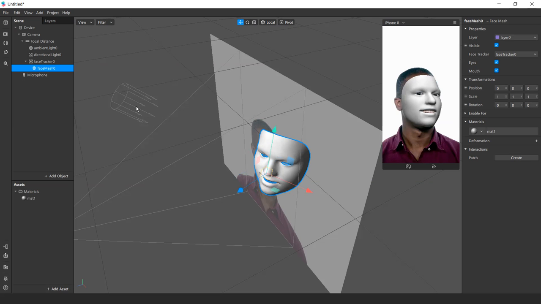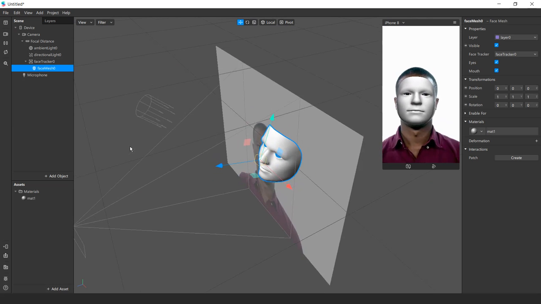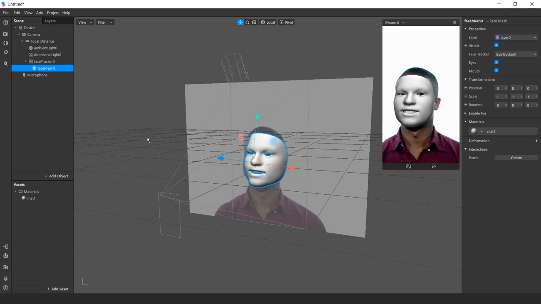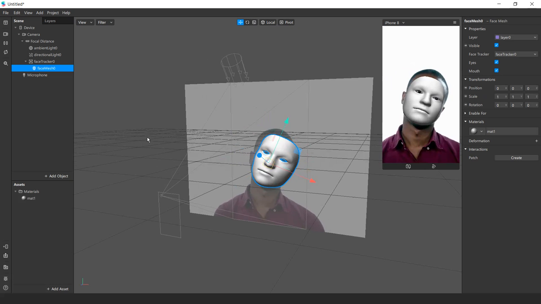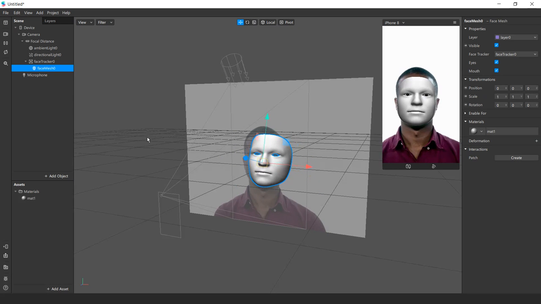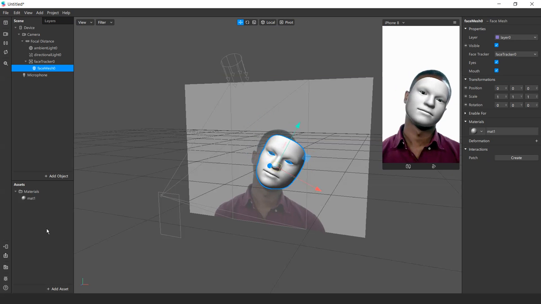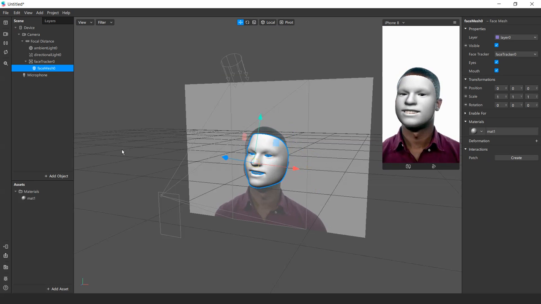So that's how we add a material to a face mesh. As I had told you, we are making a Joker face. We have to add something else. We have to add the face paintings to the face. In order to add that, we have to add a texture to the material. I'll show you how a texture is being added.